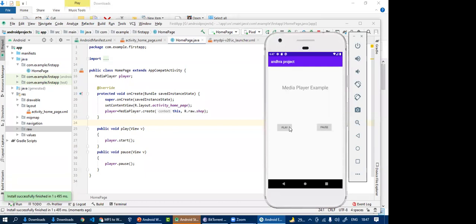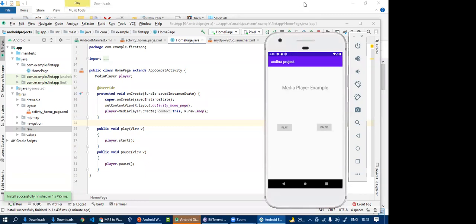Now you are getting it. Anyone is getting the sound when I clicked on play? The sound is low, sir, actually. You get the voice a little bit.